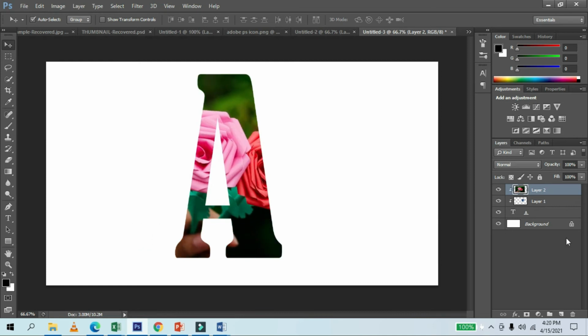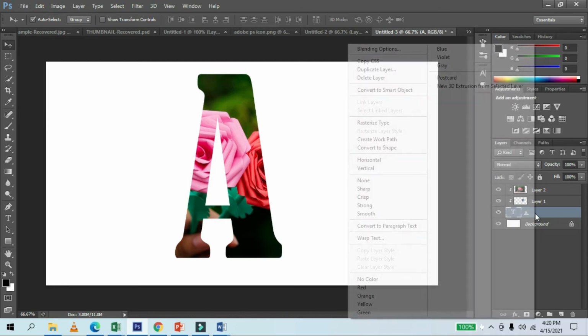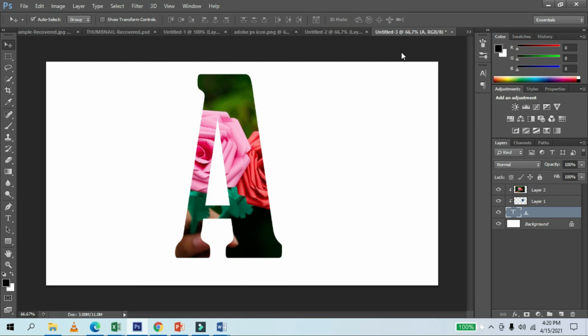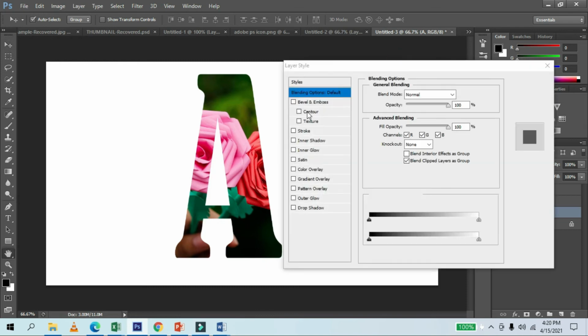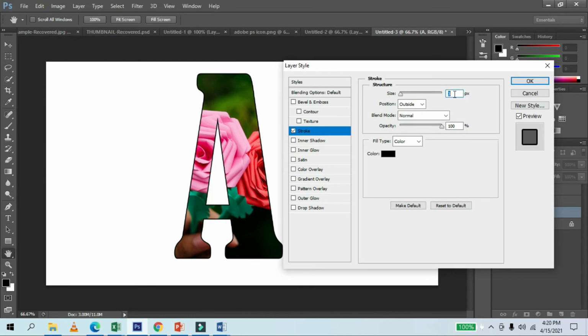So that is clipping. Then we can edit the text para mas maganda yung appearance. So yung palagi kong ginagamit, yung sinasabi ko sa inyo, blending options. So let's wait. So stroke. I like stroke, para mas visible kasi yung letter ko. So stroke.